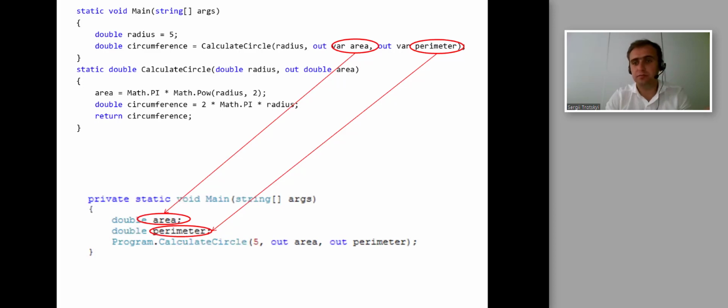This is an example. So you see that we are using inline out parameter declaration here, and the compiler just lifts it before the method call. It will be done automatically. This is syntactic sugar as well.